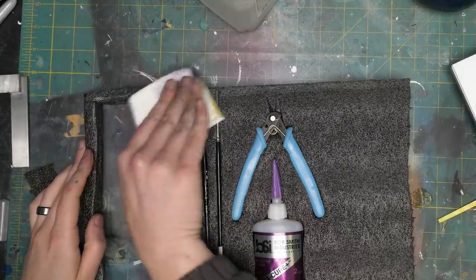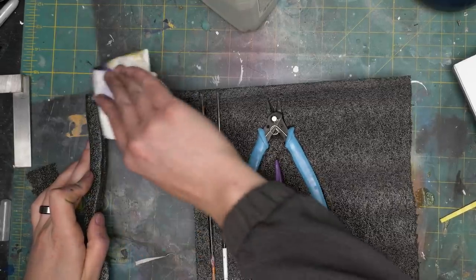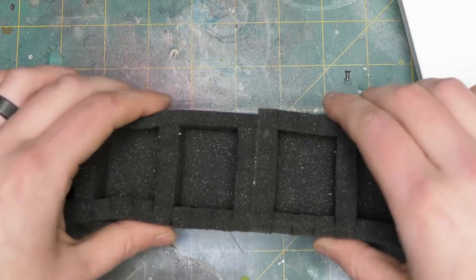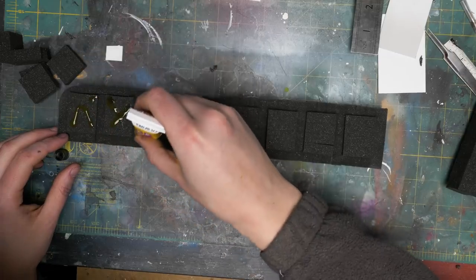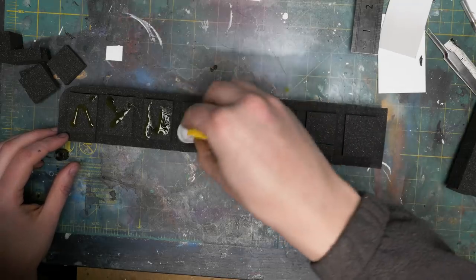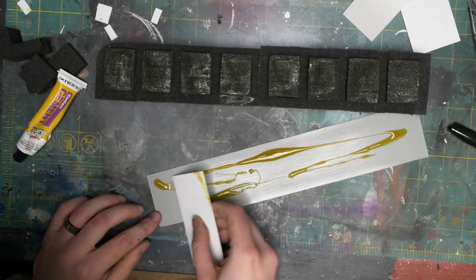To polish off the foam, I took some isopropyl alcohol and wiped away the Sharpie that I used to outline my parts. Next, I glued together some pluck foam with contact cement so I'd have one nice piece, and I had to think about how I was going to protect the minis when the box was closed. I didn't have a lot of box width to work with, so whatever solution I picked had to be very thin.